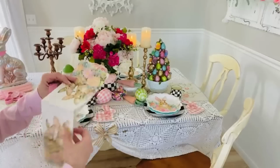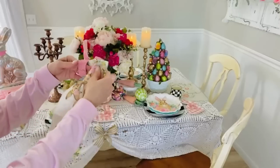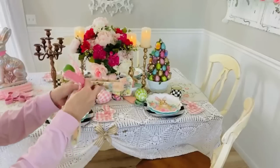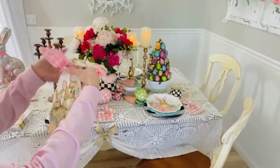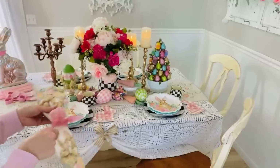Now the next cute little DIY I thought would be fun to share with you guys is this: I have this longer napkin, and I'm going to pop it into my napkin ring. But because my plate is so beautiful, my little paper plate, and these are paper napkins, I didn't want to cover up the plate, so I wanted to share with you guys a quick little hack or trick on how you can do that.